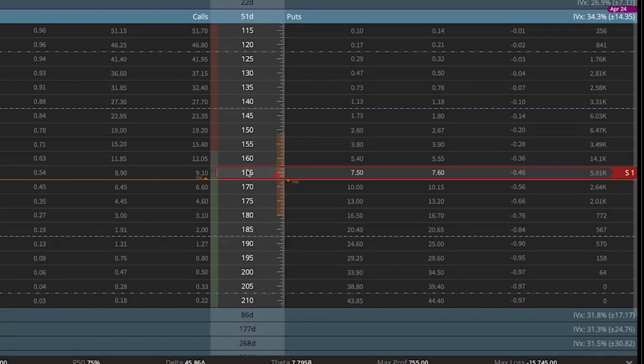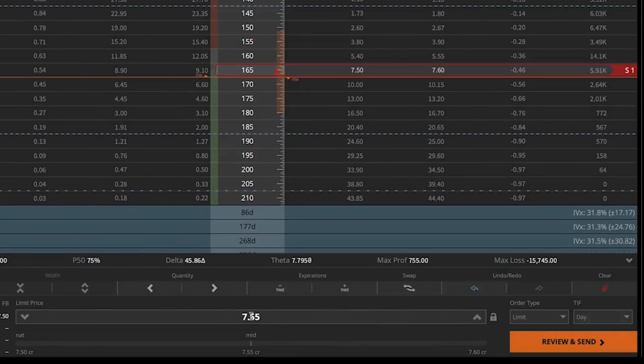Now, let's go ahead and look at what my maximum loss potential will be if I sold the 165 put. If I sell the 165 put, I'm collecting $7.55 or $755, and that means my maximum loss potential is $15,745, which stems from the fact that if Facebook shares go to $0, this put option with a strike price of $165 will be worth $165, since if the stock price goes to $0, this strike price is $165 above the stock price of $0, in which case the put option has $165 of value because it can sell shares of stock $165 above Facebook's stock price if it were to go to $0.